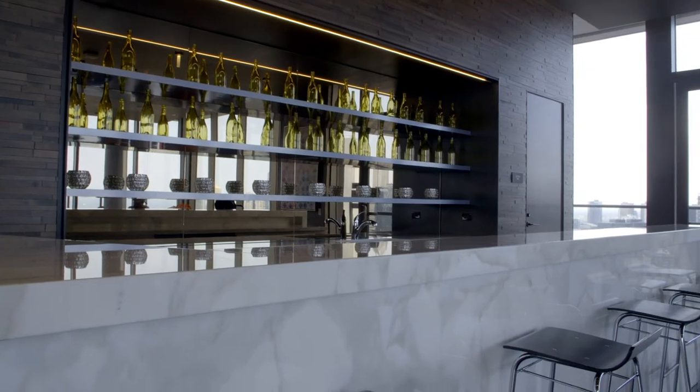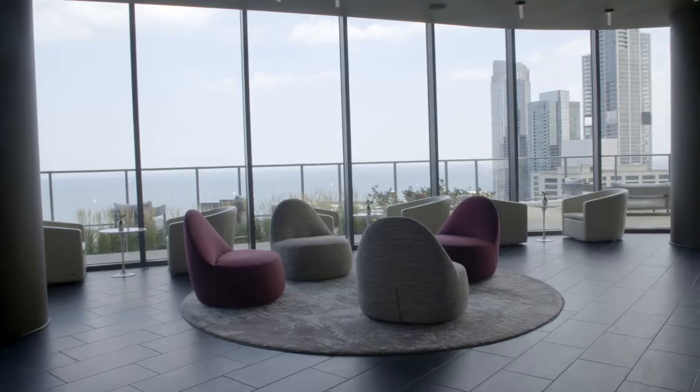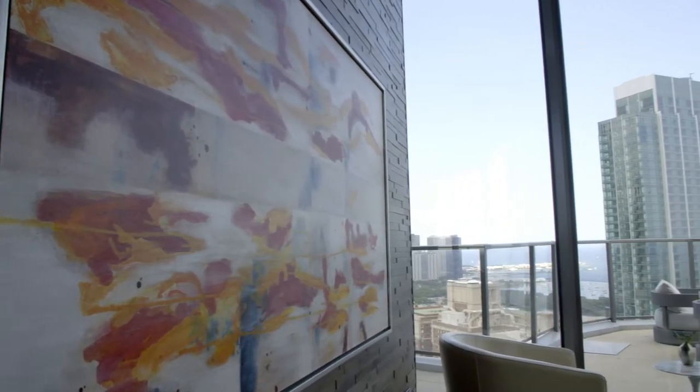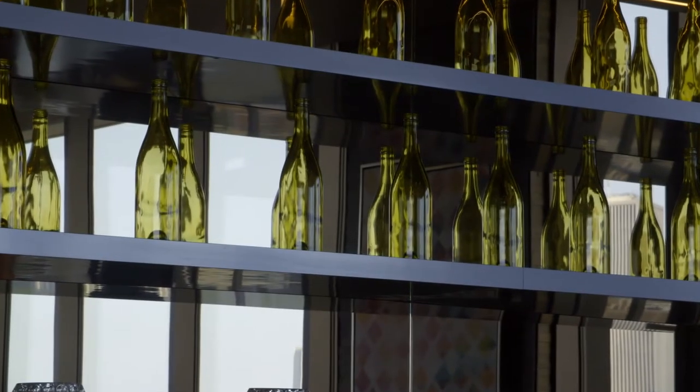Up on the 40th floor they have a kitchen area. As we were walking through doing our tour, I saw a lot of different pamphlets for different events — different parties coming up. We host resident events once a month, and we have a sushi making class coming up right up here. Maybe I'll come back and check that out in about a month.